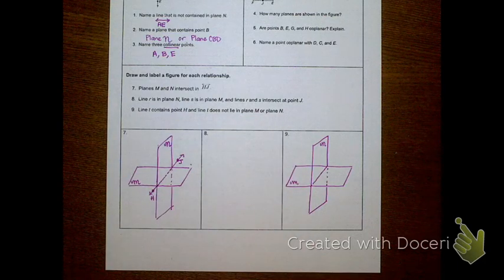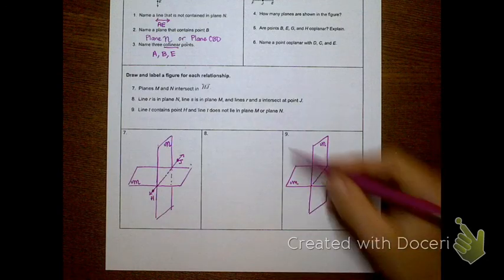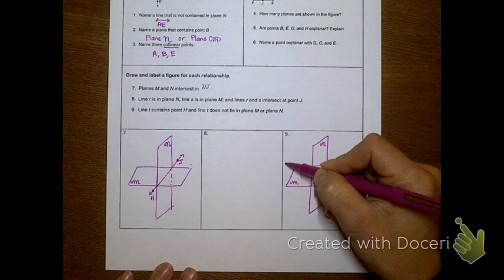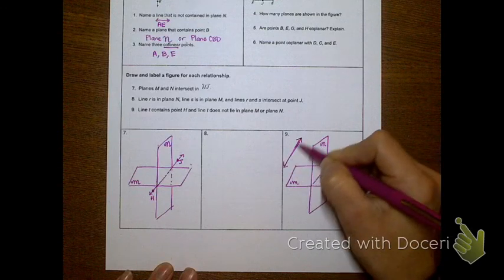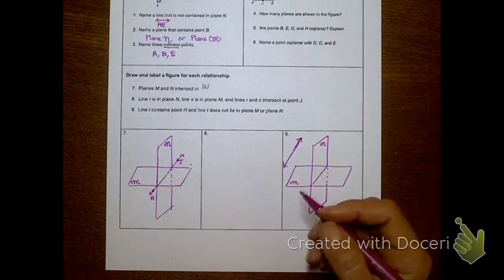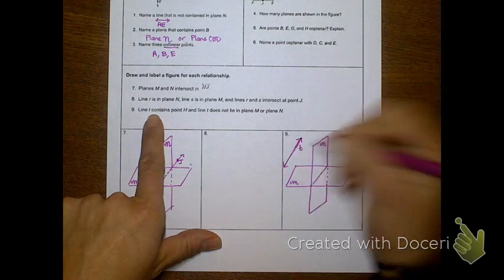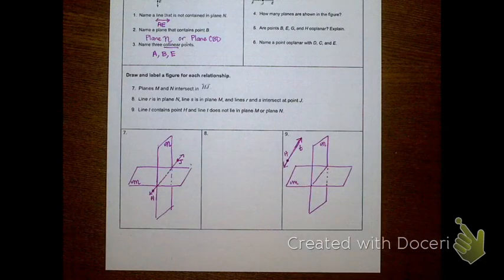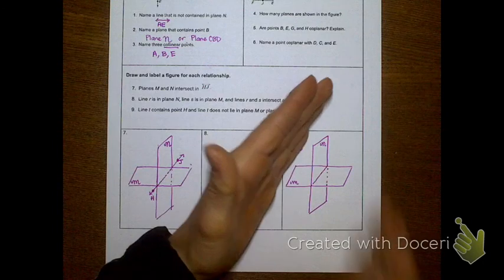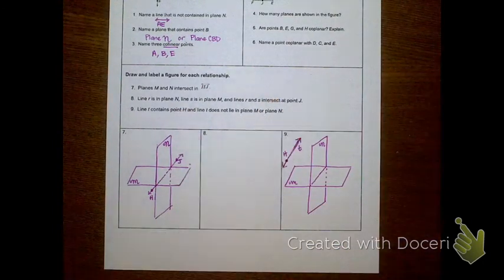Okay, so I need to draw a line that's not going to lie in either of these. So maybe I draw a line that's just randomly up here, going through space, and it's not lying in either of these. Does that make sense? And it says we're going to call it line T, and it contains a point called H. So if I draw this line going this way, this plane going this way, that plane going that way, this line's never going to touch either of these planes. Okay?